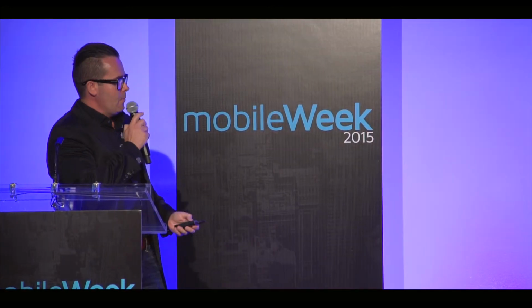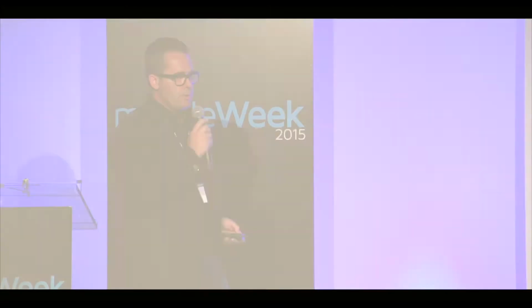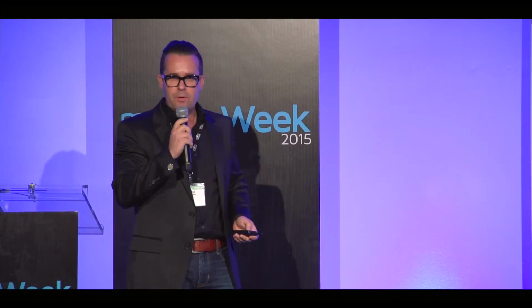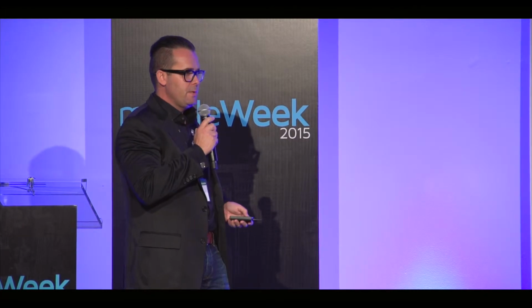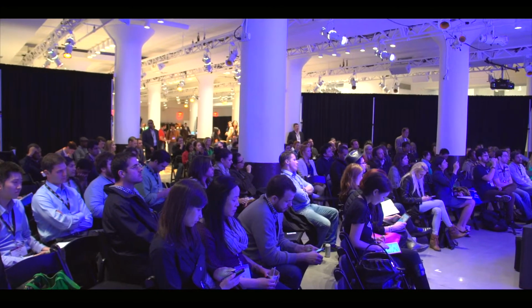Grindr is essentially the biggest gay online dating network in the world. Grindr actually pioneered geolocation services. I'm sure many of you are on Tinder. Tinder is using very similar technology to what we do. The only difference is that Tinder is using a different double-blind system. We actually show all the guys that are around you, right?